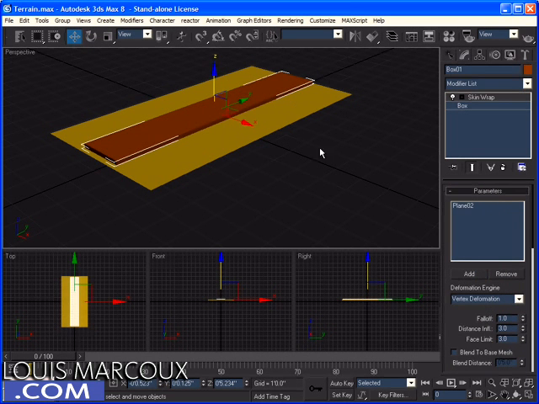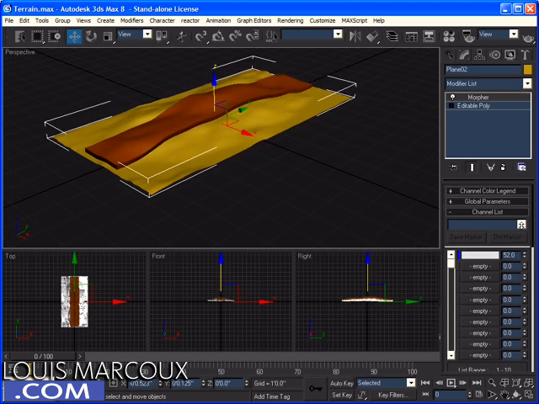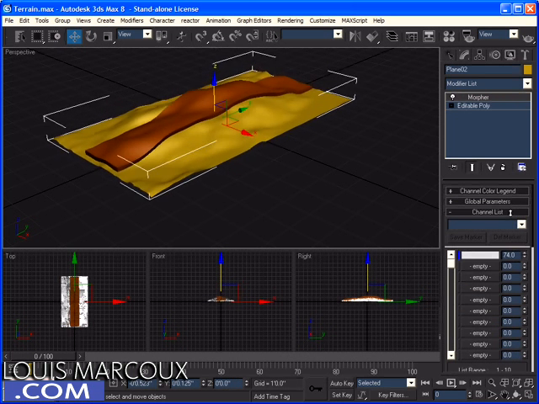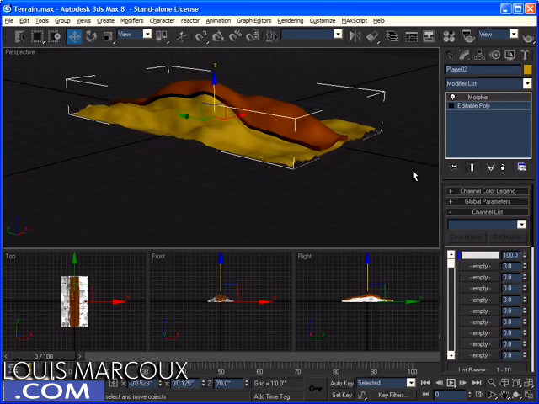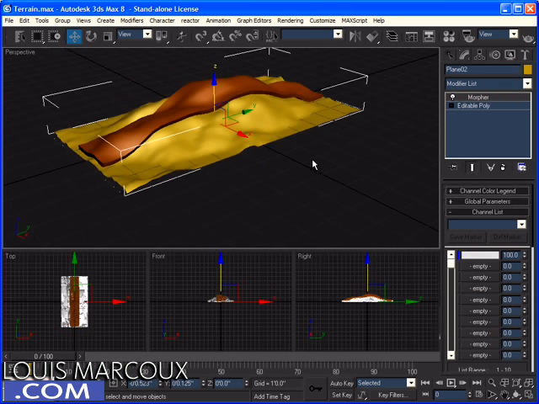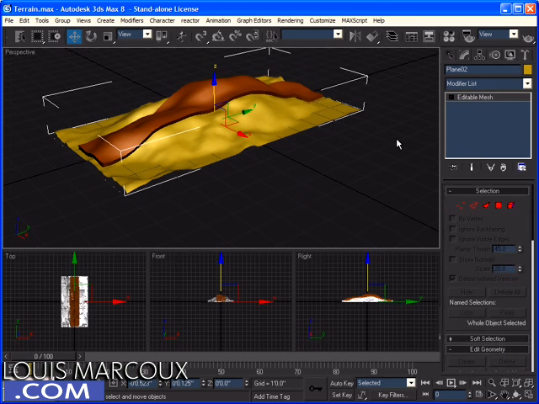I'm going to turn this off. We have enough objects for deformation. And if I go back here and I start to deform it, you'll see that the road will be following. So you just bring it to 100%. You've got your full deformation. And then, since you probably want to export it to something else, or you want to use it just as an editable mesh, you can convert it back to either an editable mesh or editable poly.